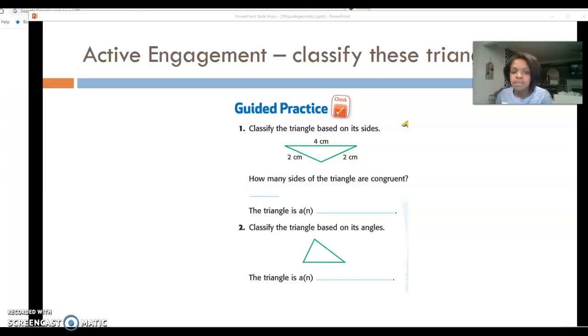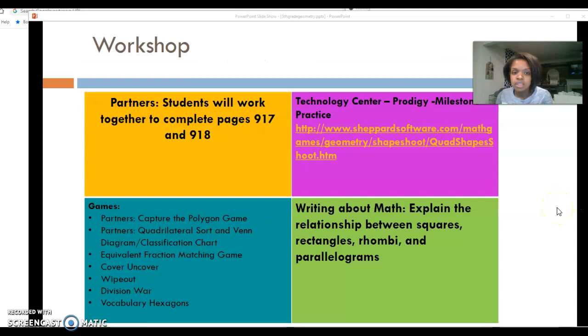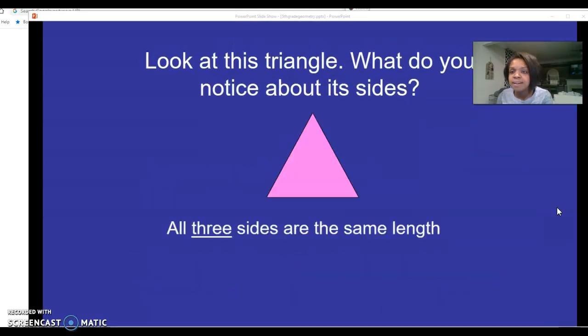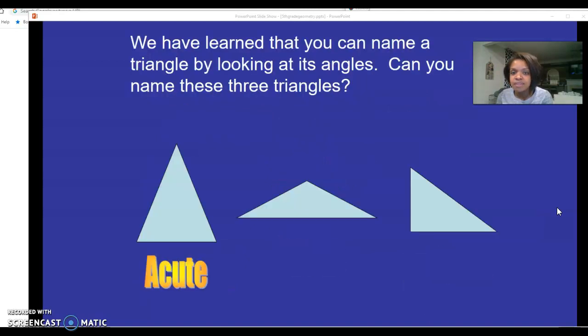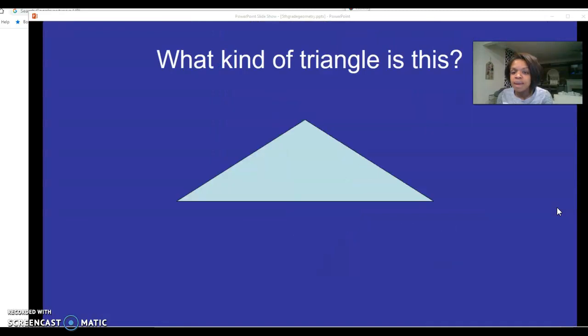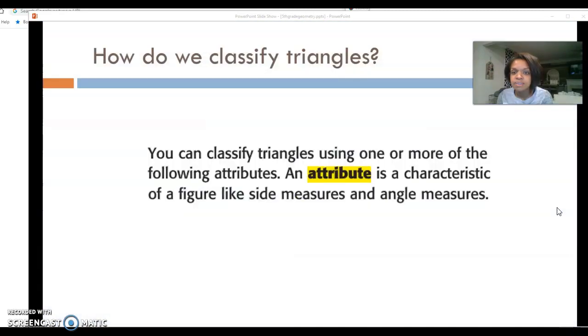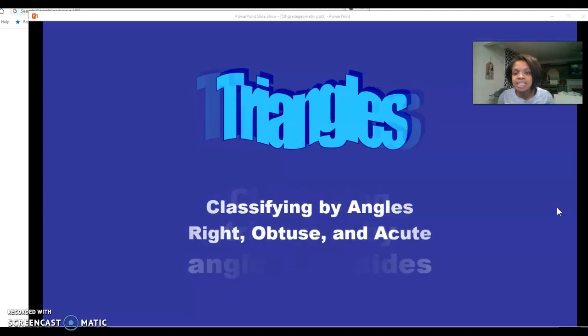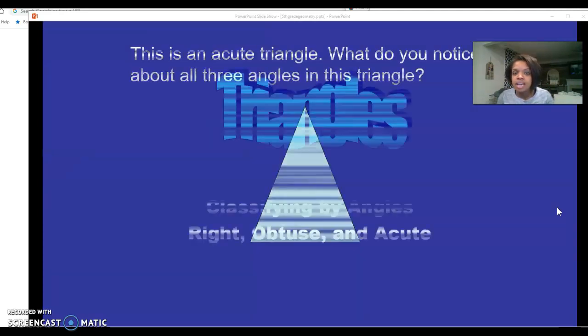Alright, so we are going to talk about triangles today. Excuse me real quickly while I grab the slides. It kind of slid away from me. Alright, so there are two ways that we are going to talk about classifying a triangle. Here we go. With classifying triangles, we can classify them by their sides or by their angles, okay? Forgive me because I'm going to rush through this a little bit, but you can always go back and watch this again slower on your side, okay?